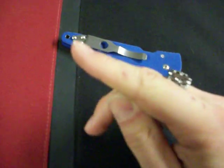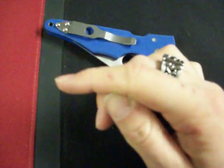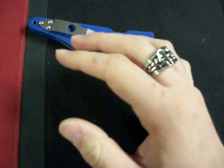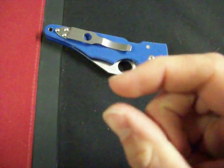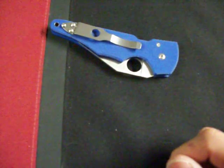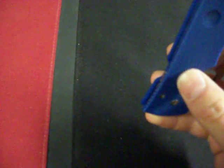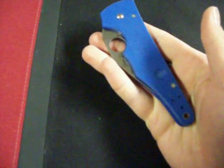As you can see, I can't get too much detail on there, I'm afraid, but you can see the cut right here, and it's healed up really well now. It's been a couple days, but with such a sharp knife, obviously it's going to heal up a lot faster than if it were dull. But it actually went through the cloth of my jeans and exposed itself about maybe a 16th of an inch out of my pocket. The reason was it was kind of far away from the back of my pocket. So that actually allowed it to open up, get through my jeans, and I slid my finger down and sliced it up. That's the one thing that scares me about this knife, and that I don't really care for.